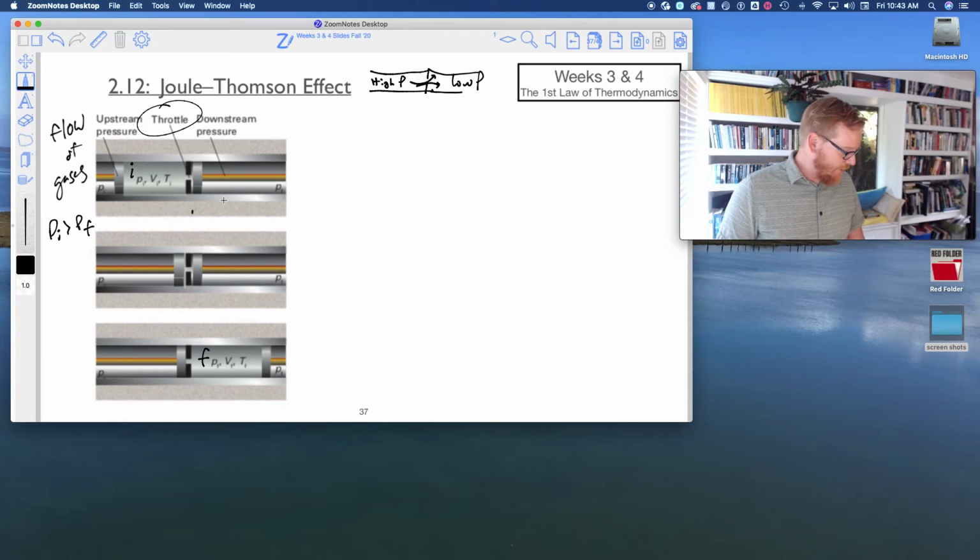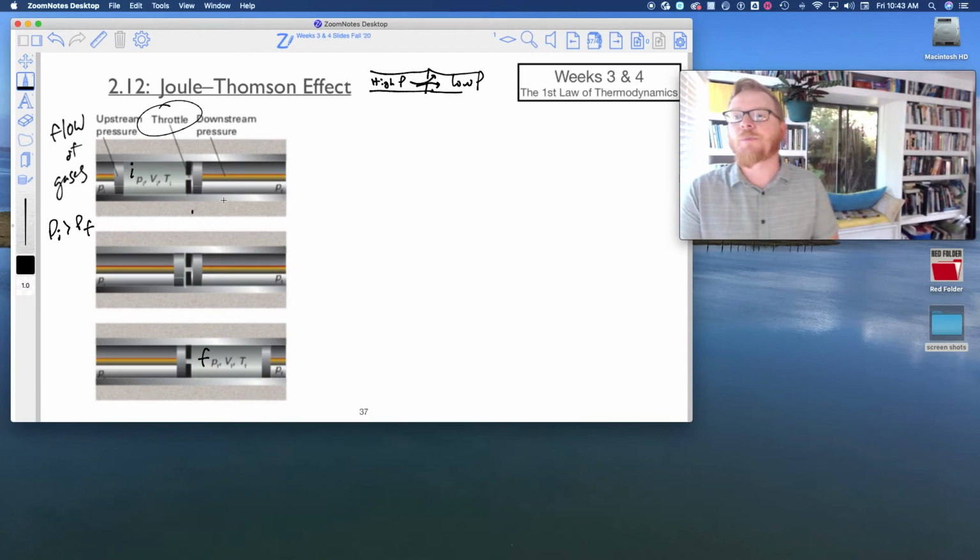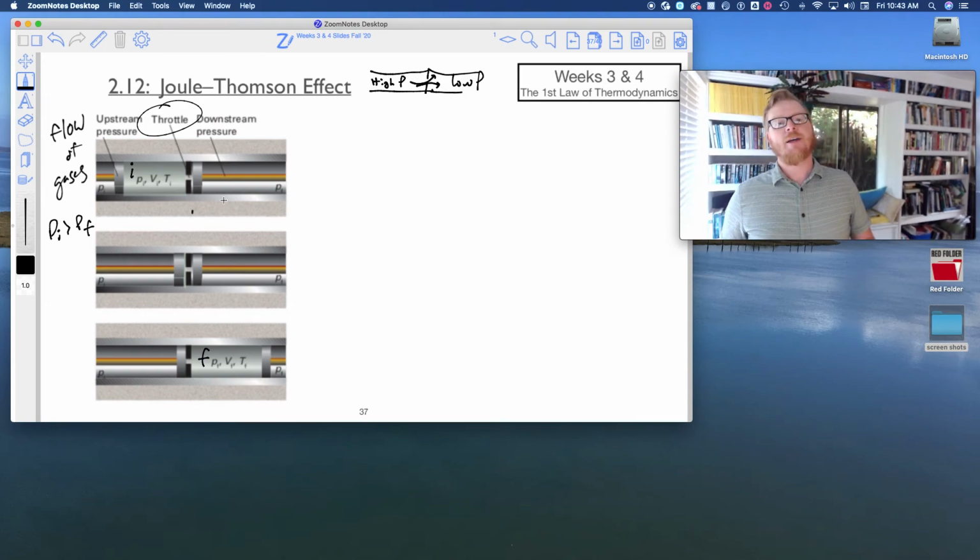Okay, and so the result of that, and I'm not going to go through this math proving this is isenthalpic. Follow it along in the book or my notes. Okay. So, but what's the result? What's the result of having this throttle? Well, I'm going to demonstrate that for you right now. Okay. So I'm a big gas bag full of hot air. That's the truth. There it is, right? I can feel all of these warm gases because my body is warm. And I'm expanding those gases out into the atmosphere. And I can feel the warmth on my hand.